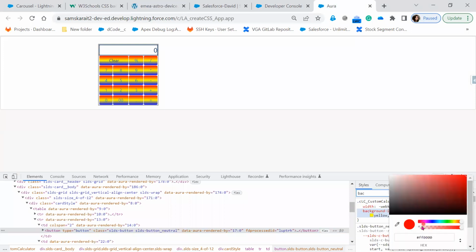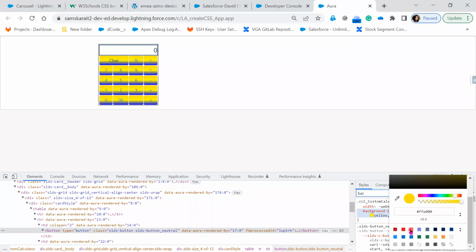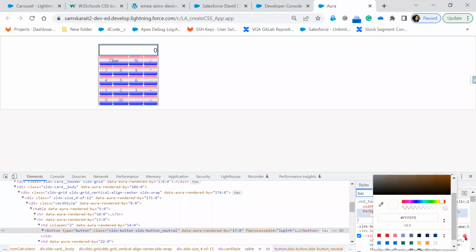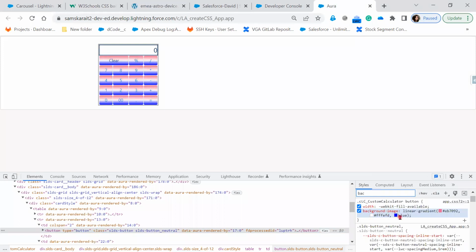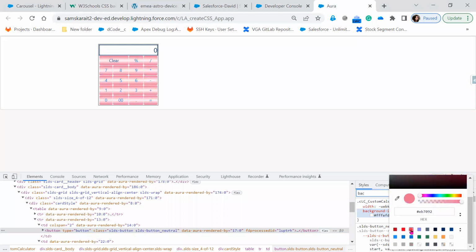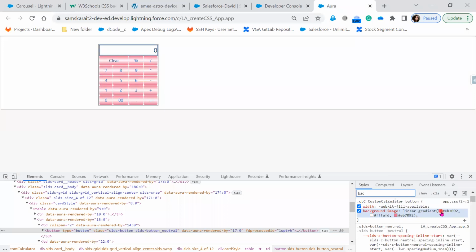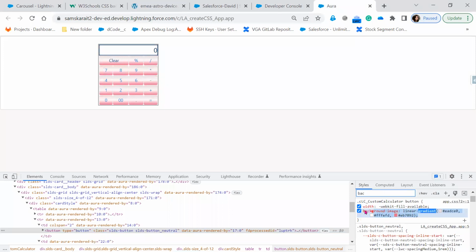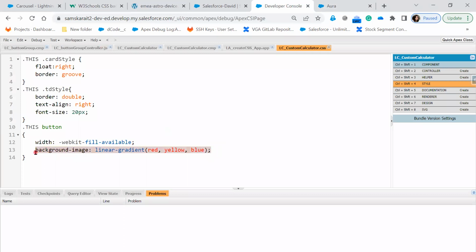In case you wanted to change, for example, let's take this white, and let me apply this in the CSS.